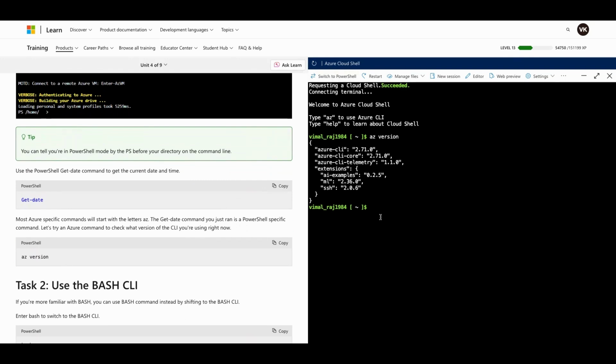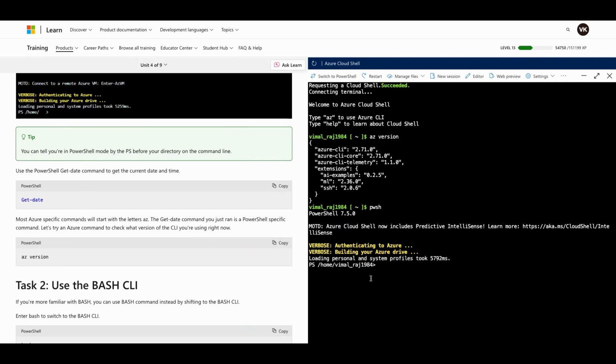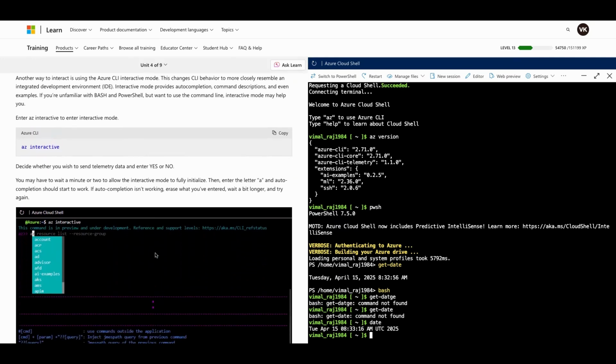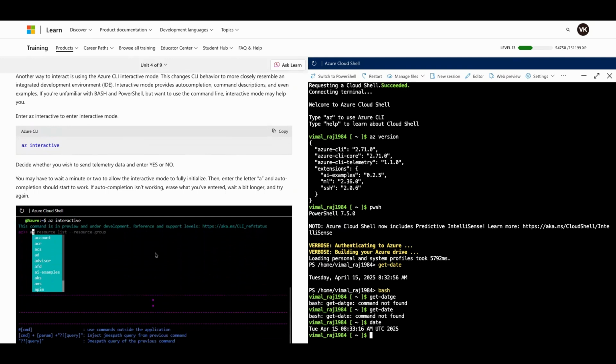Now we can switch to PowerShell by clicking here, or we have the option to type a command to move from the bash shell to PowerShell. As you can see, pwsh is the command that I executed. Now my console, the shell, is moving to PowerShell, and there you go. We got PowerShell. Now we can execute PowerShell commands, as you can see, Get-Date. And if I have to go back to bash, I'll type bash and it will take you back to the bash shell. Now I can execute bash commands and switch back to PowerShell as per the requirement.